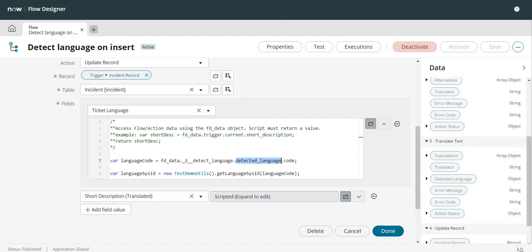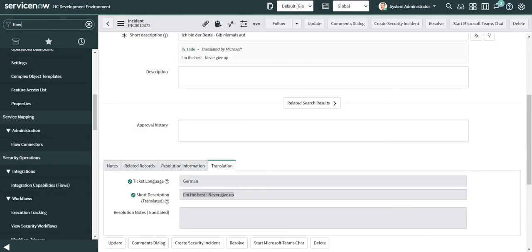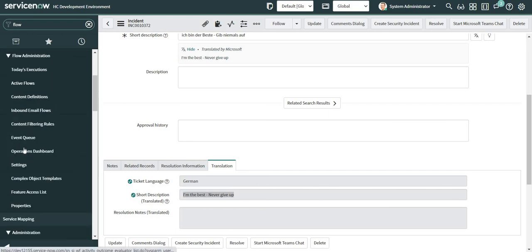So this I have taken a look at the flow which executed in the backend.